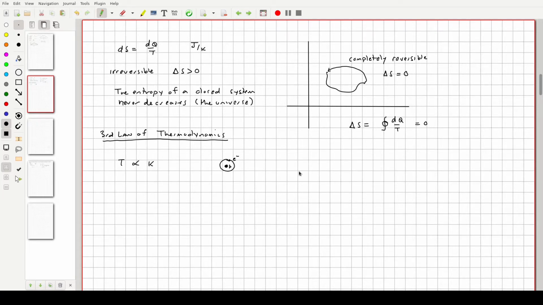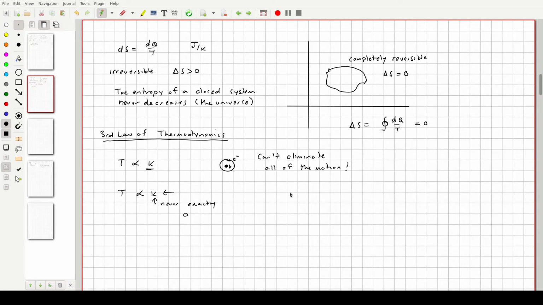I guess what I'm trying to say here is that if you're really wanting to get rid of all the kinetic energy, all of the motion inside something, it turns out from a quantum mechanical standpoint, that's not possible. You cannot eliminate all of the energy. It's just not possible. So if you think of temperature as being related to kinetic energy again, you can't make this zero. This is never exactly zero.